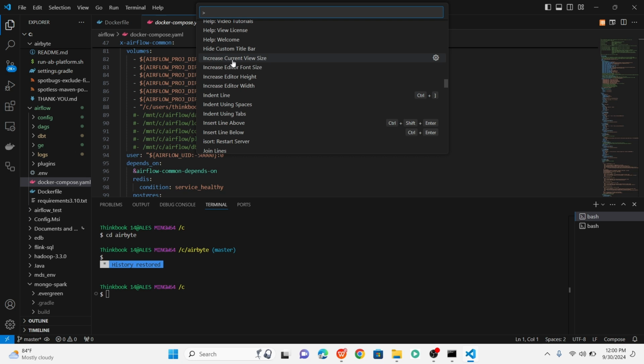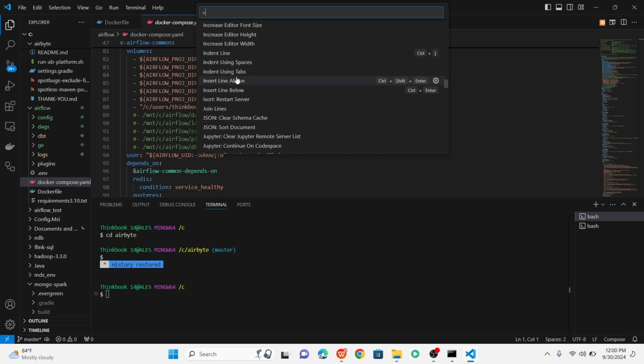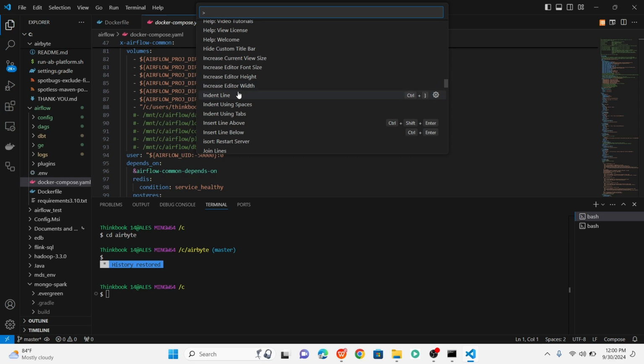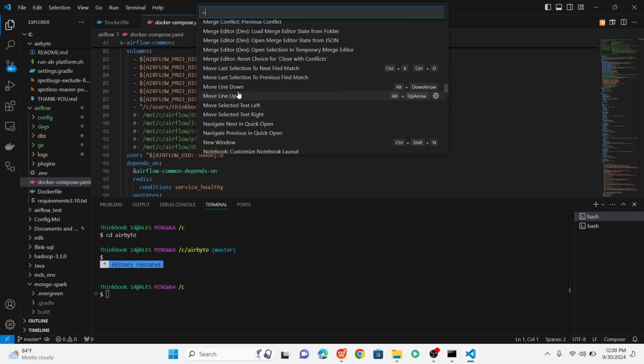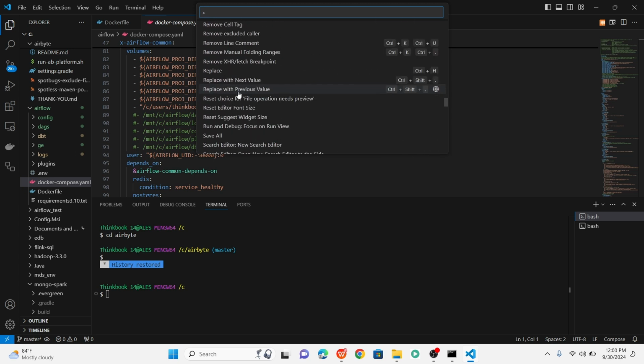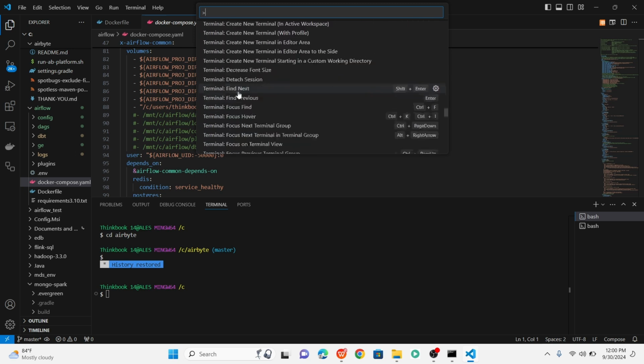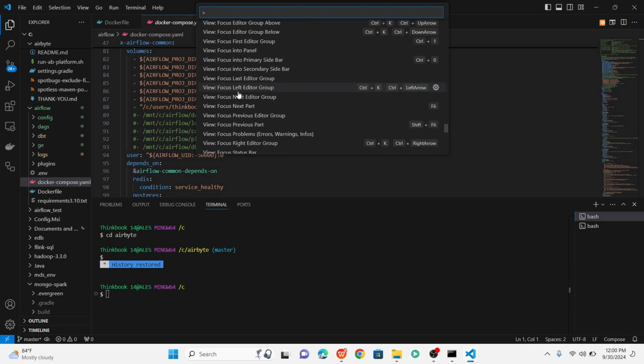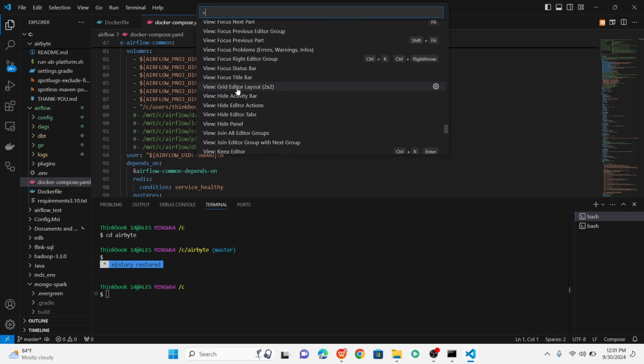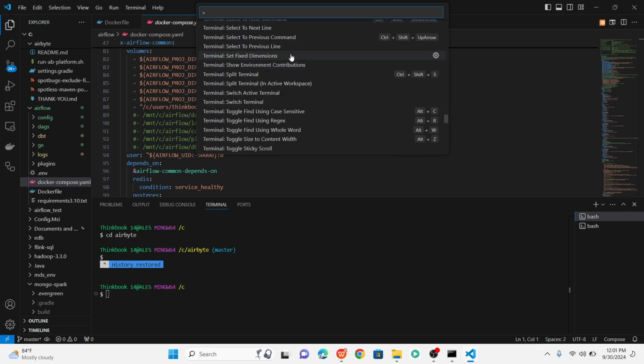I don't know whether it will be available for Windows users, but for Mac users, you see 'Install code in PATH'. When you see that, just click on it, and it will apply the change. Then you can close your VS Code, open a new terminal, and do code full stop. It should now work.